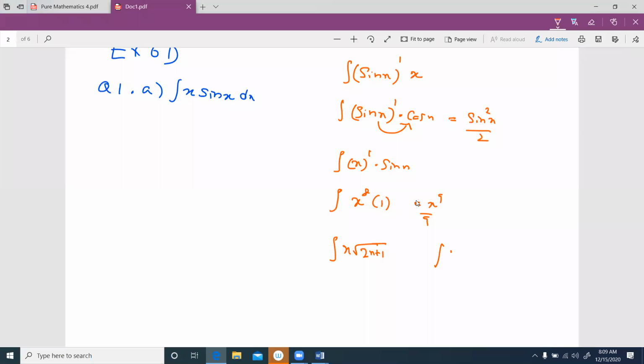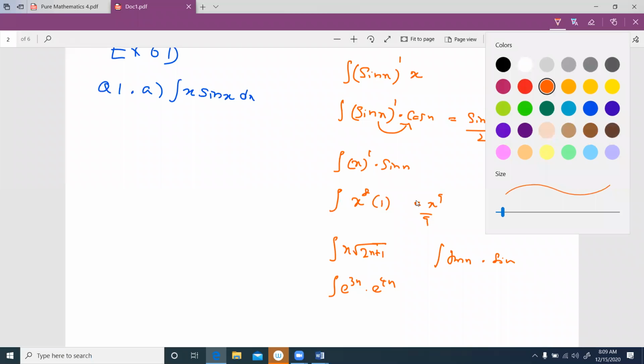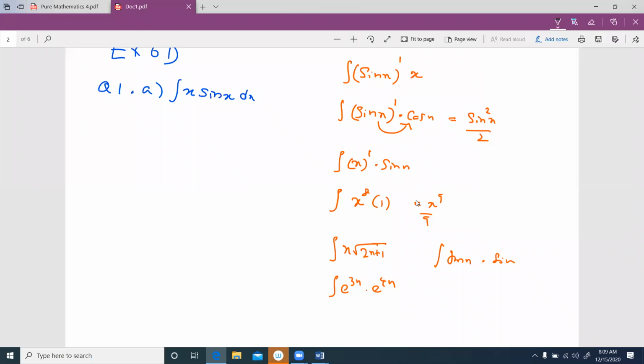Then tan x and sin x, these are similar types of functions. For example, e to the power 3x and e to the power 4x, these are similar types of functions. So here they are not similar types. Therefore, you have to go ahead with integration by parts. I'm using a different color to explain this question today. Then we need to identify which one is u and which one is dv by dx. We need to define what u is and what dv by dx is. That's what we have to work out.